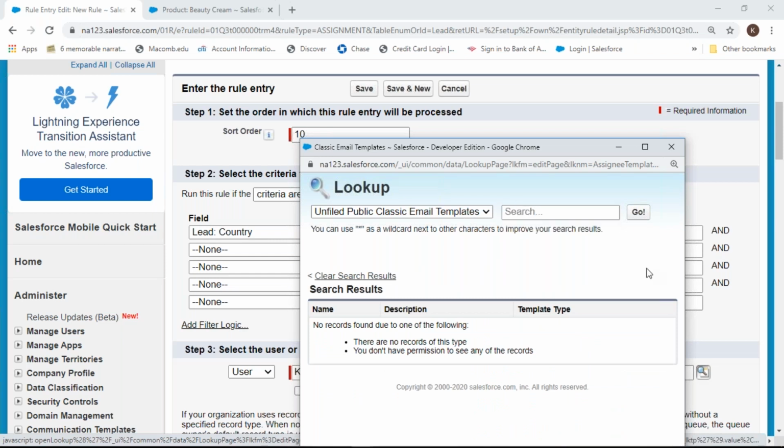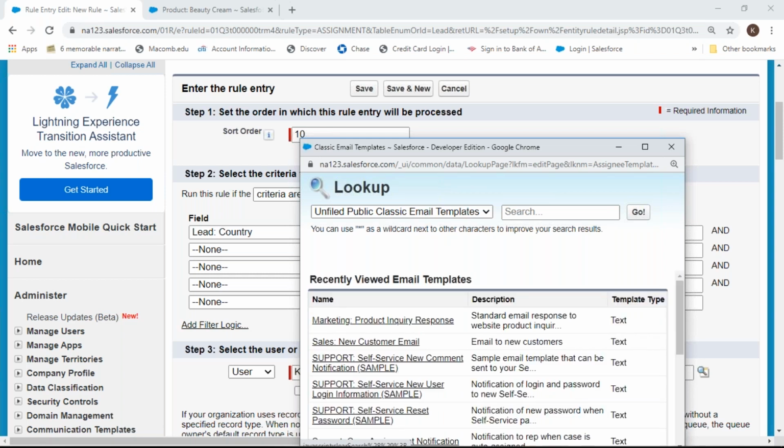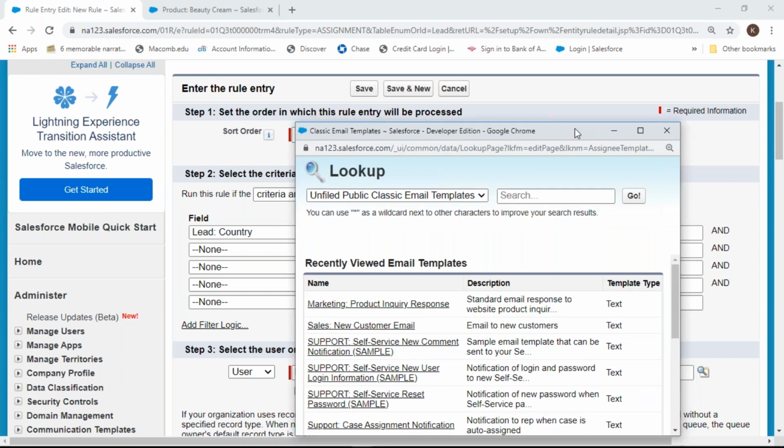Just clear the result. Click on clear search result. So select anything like sales new customer email. Just click on sales email to new customer.